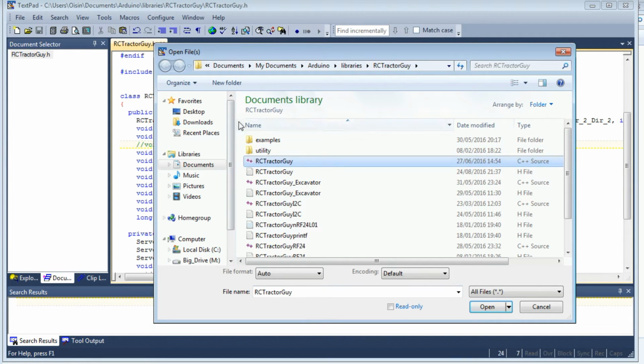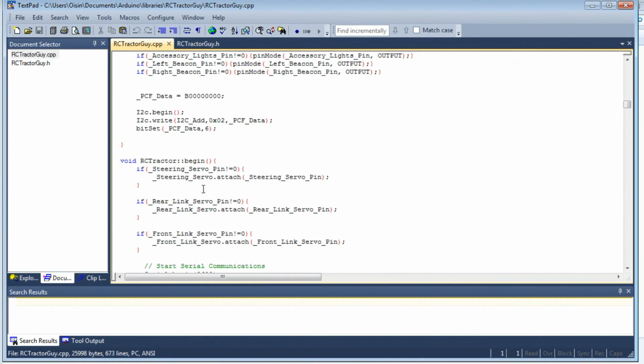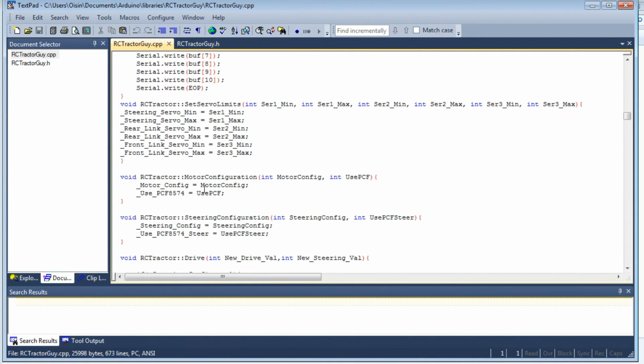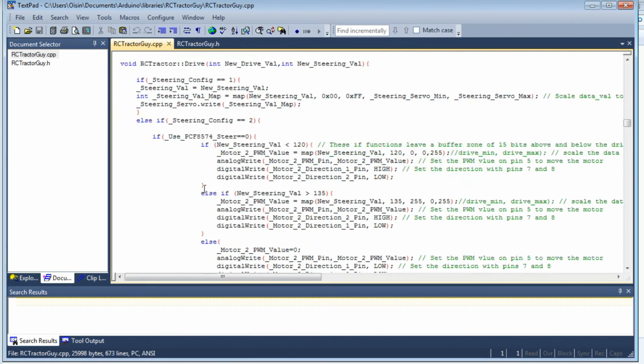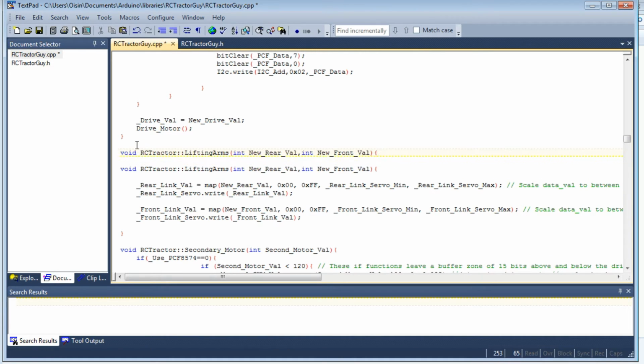So let me open the CPP file here, and we'll try to find that function as well. It was lifting arms we modified, so here's lifting arms. So let me copy this, and we'll try lifting arms 2 here and see does that crash. So we've saved that.